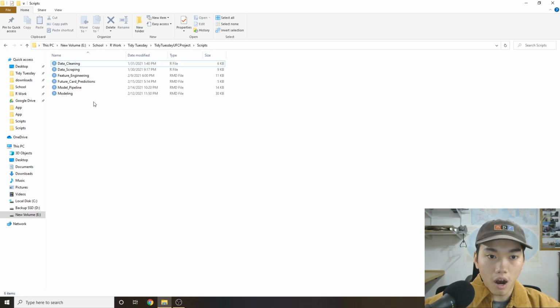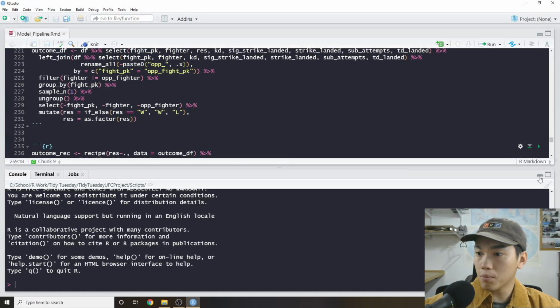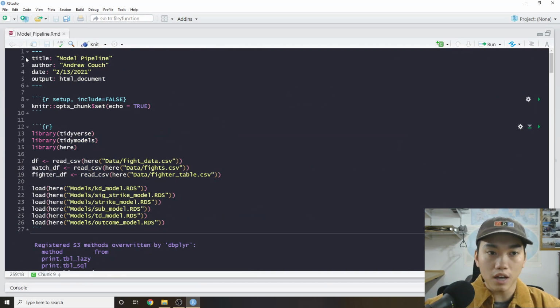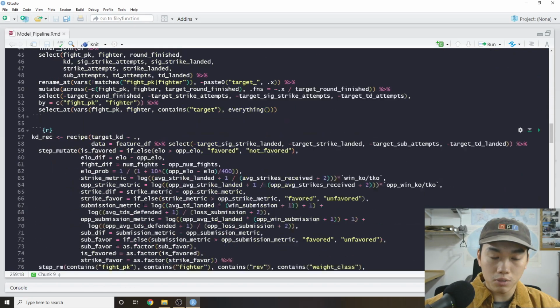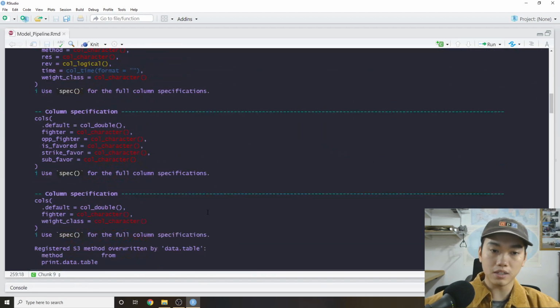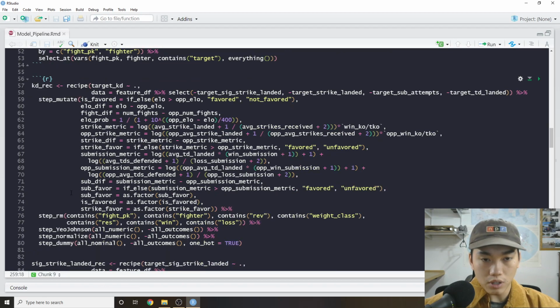That's pretty good. One of the things I actually had to do was build a pipeline. One of the problems I faced was that I was being lazy with the modeling. For example, all of our head-to-head metrics were created through our feature engineering pipeline, and we essentially just hard-coded these features. What I wanted to do was have those feature engineering steps embedded into our recipes. So that's what I did.